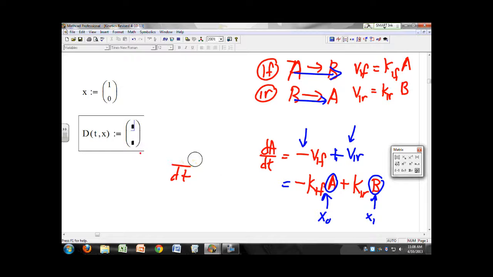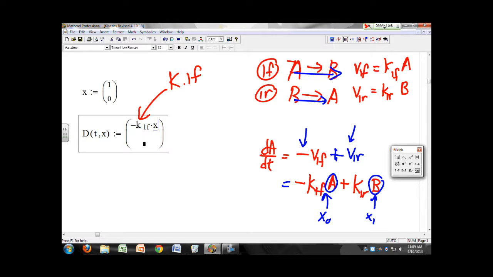So over here, we're going to say this is equal to negative k dot 1f. When I'm doing my subscripts here, this is k dot 1f, so 1f is part of the name of the variable. k dot 1f times x sub 0.